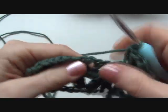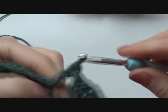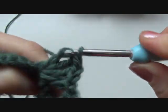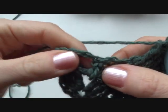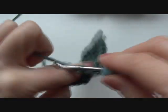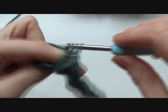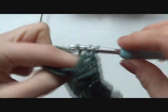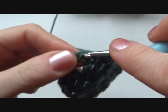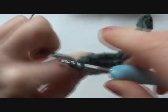Into the next chain 1 space, make 2 double crochet, chain 1, and again 2 double crochet. And I've got 1 iris stitch left, so in that chain 1 space make 2 double crochet, chain 1, and again 2 double crochet, and then in the top of your chain 3 of your previous row, it's over here, you make 1 double crochet. And this is how you crochet the iris stitch.